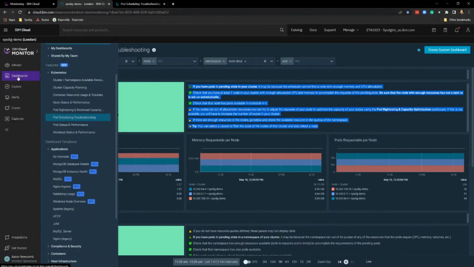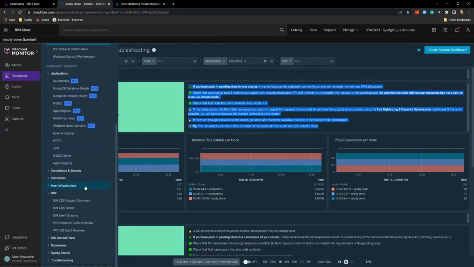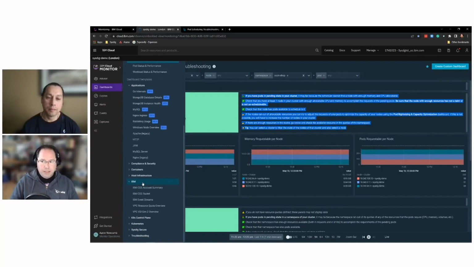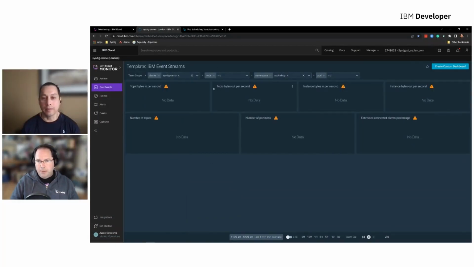So those are dashboards, but we have not only all of these dashboards out of the box, we have other out of the box dashboards that are specific to IBM in particular, because we've partnered with IBM to develop some dashboards that are going to be really useful as you're monitoring your environments and as you're looking for things like event streams to see how things are performing there. Andrew, you want to take a look at this?